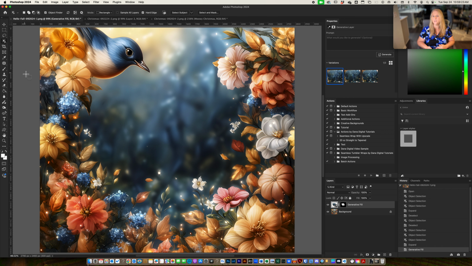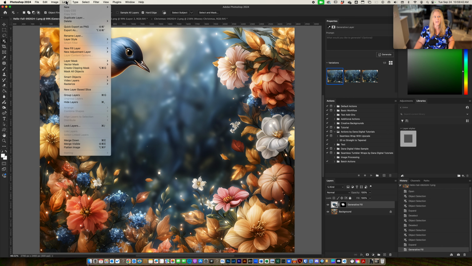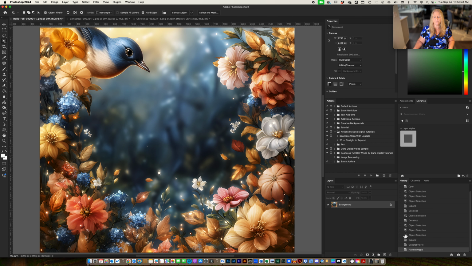And if you did these images in Midjourney, maybe watch my editor video and it will show you how you can edit right in Midjourney and bypass this whole issue altogether. And let's see here. So then you would just come in and you would type your new text. You would want to flatten this as well. So go to Layer, Flatten Image, and now we all have one layer, and we want to go to our text feature and we would just type. I'm going to go back a couple of steps though to make sure that I did that clearly for you.